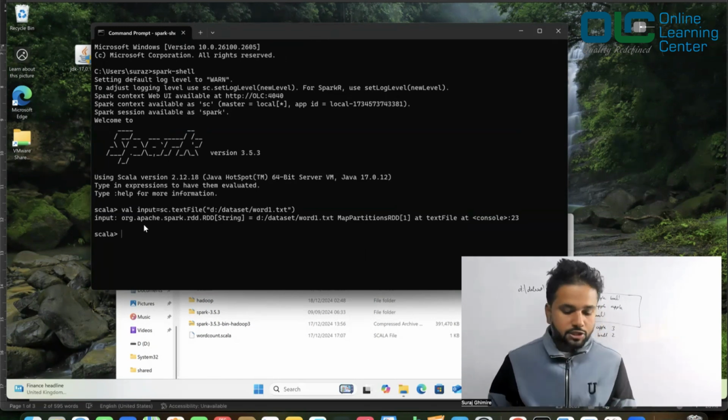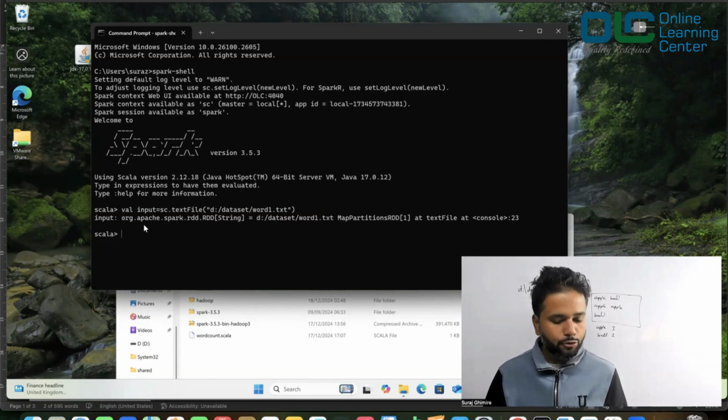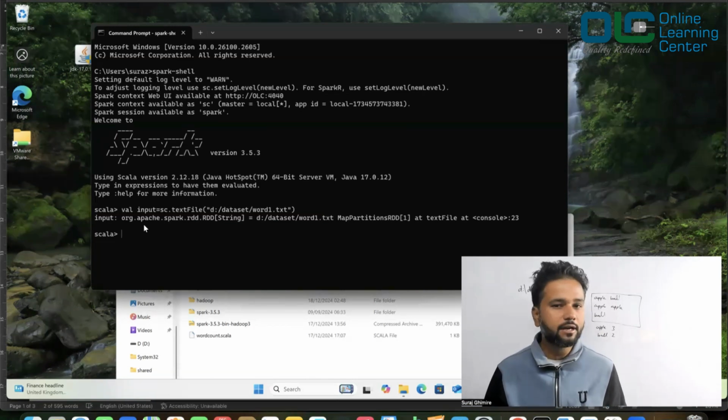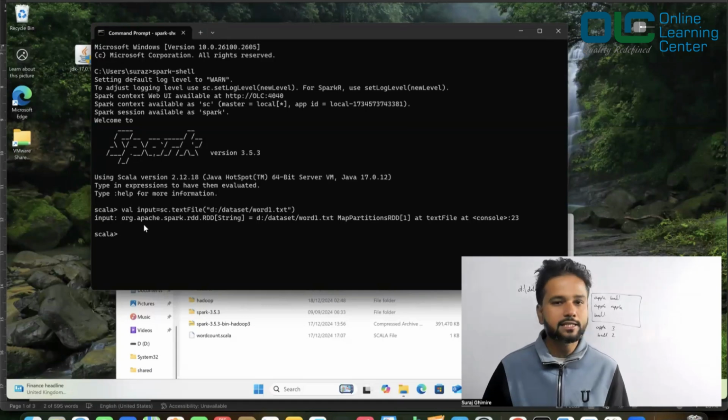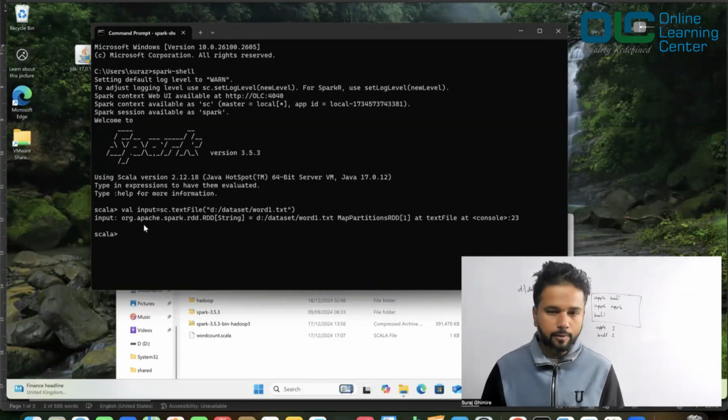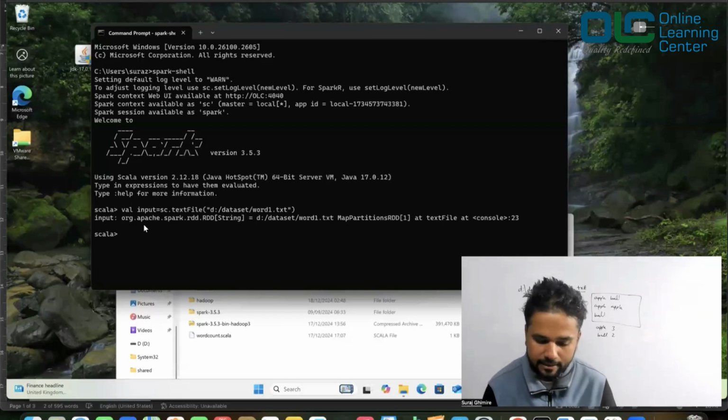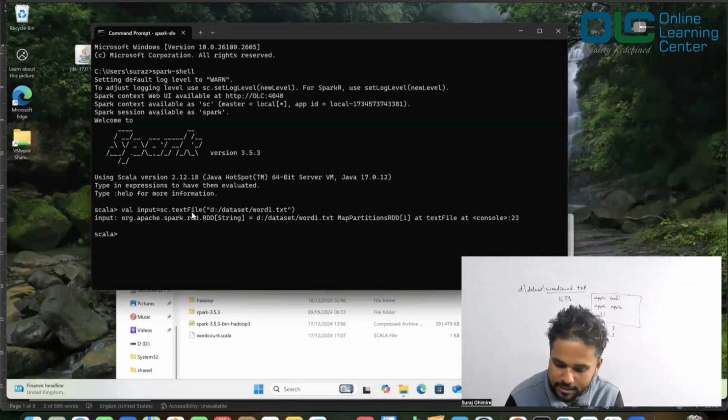So this is your RDD. sc.textFile. The moment you do this, you have actually created an RDD out of the data set, out of your input file. There are so many other things that you can do on this sc. Right now we will be limited to only creating one RDD from a text file. So sc.textFile will create an RDD for you.